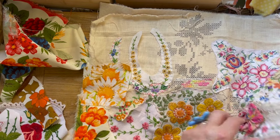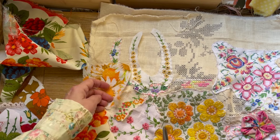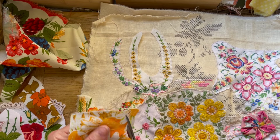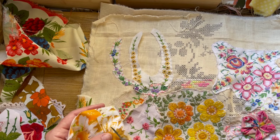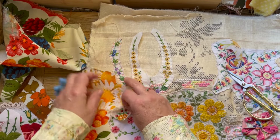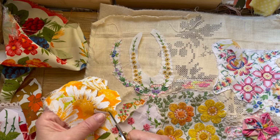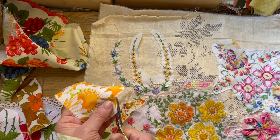And I did some work on my summer overnight. I should have put it down, and I've embroidered, I mean this is summer as well, in my accordion journal. And I loved doing some stitching. What am I trying to say? I embellished the petals with some big stitches, and I really liked the way it came out. So there we go. If we tuck that piece to there, leave a bit hanging out, and yeah, I don't want to lose that little tiny bit. I don't know if I'm actually cutting anything.